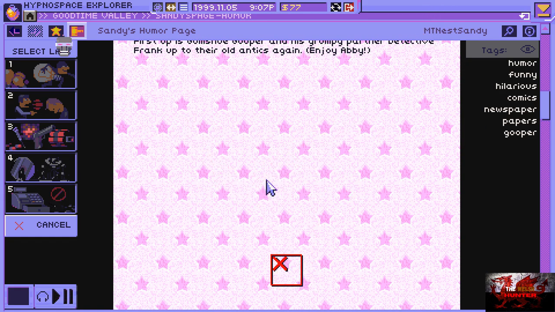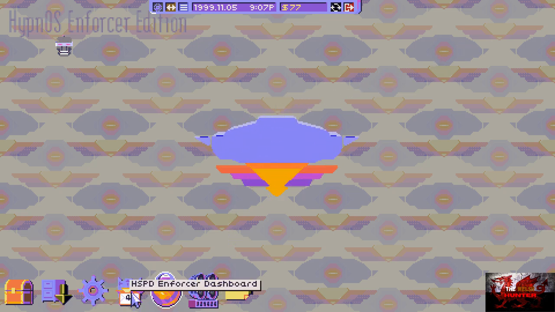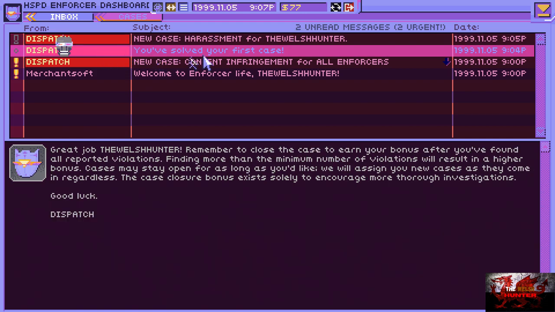Right then, so now that should be that. So what you can do is go to the very top right corner, which is basically the X button to go back into the homepage. Go into your messages, the HSPD Enforcer dashboard. And then what you can do is just smash through them all. There's nothing really to read at the moment, but it does get quite interesting a little bit later on.